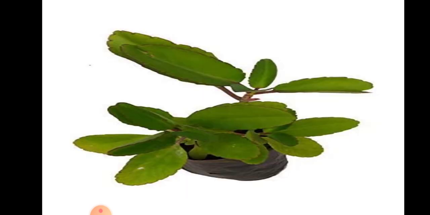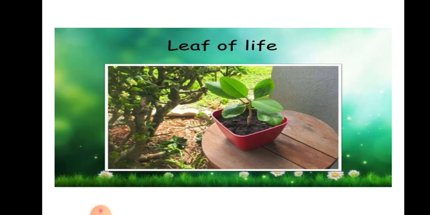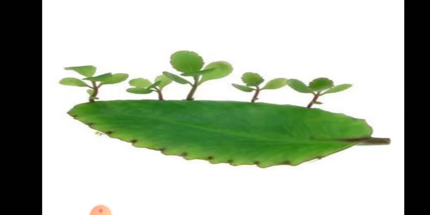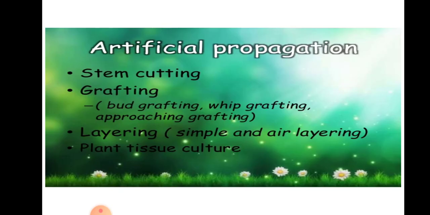In the case of begonia, it propagates by leaves, and another type of plant is known as Bryophyllum. And this picture shows the leaf of Bryophyllum. In the case of Bryophyllum, the nodes of the leaf give rise to new plants. Okay, look at this picture. See that the new plants arise at the margin of the leaf of Bryophyllum.